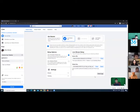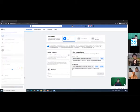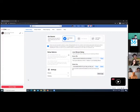Once you're ready to go live, just click on this. You'll not be able to see it, it's restricted to myself right now. But once you click this, all people who are permissioned to see that video, whether you've made it public or only to a certain set of friends, will be able to start seeing that stream. I can do that right now, but no one else can see it. But let's take a look. So it's now live, you can see.